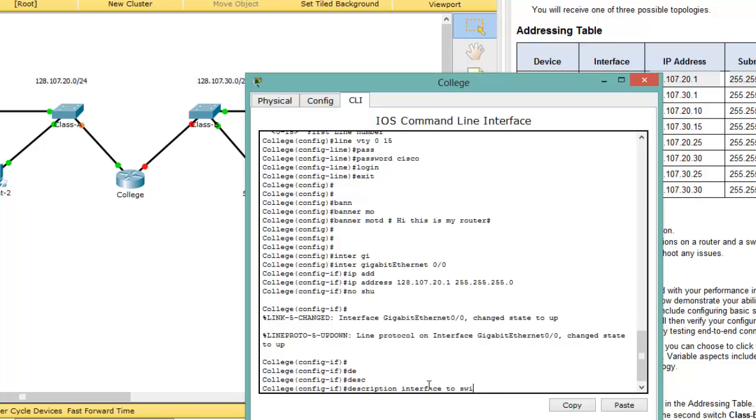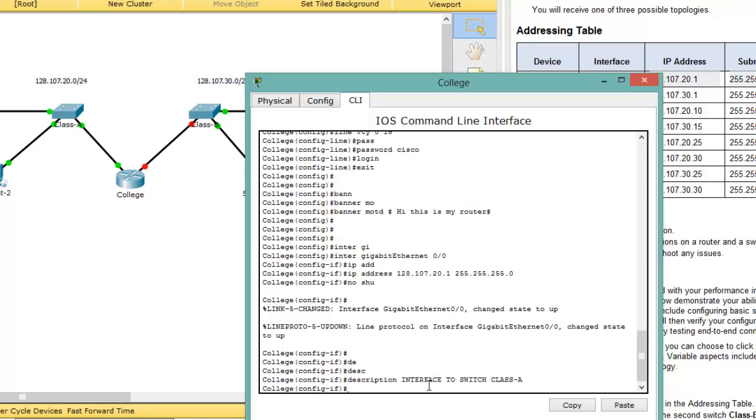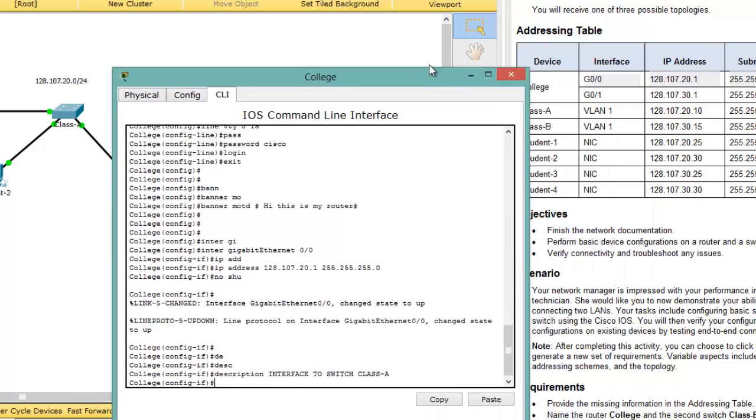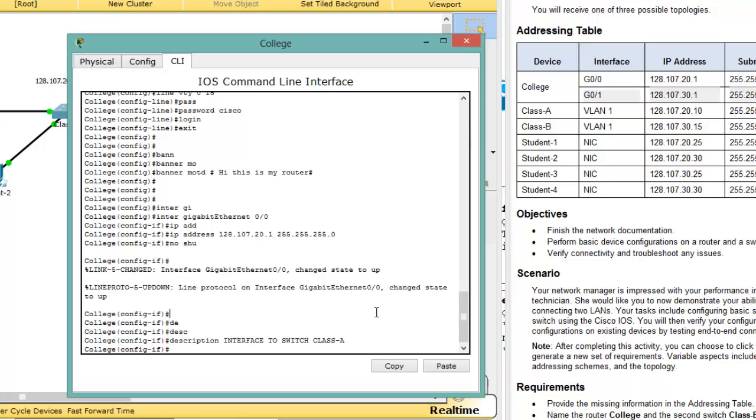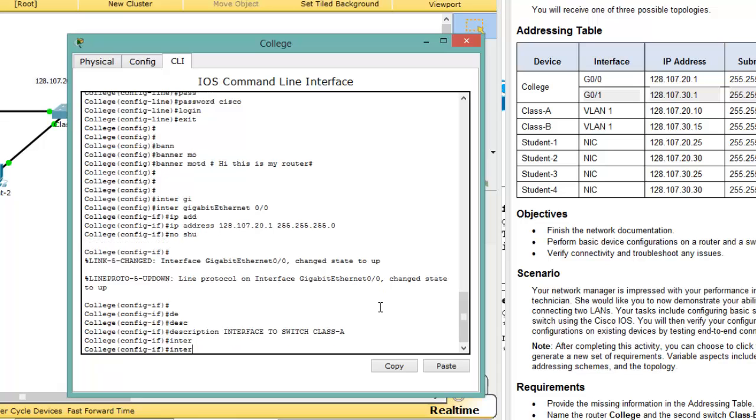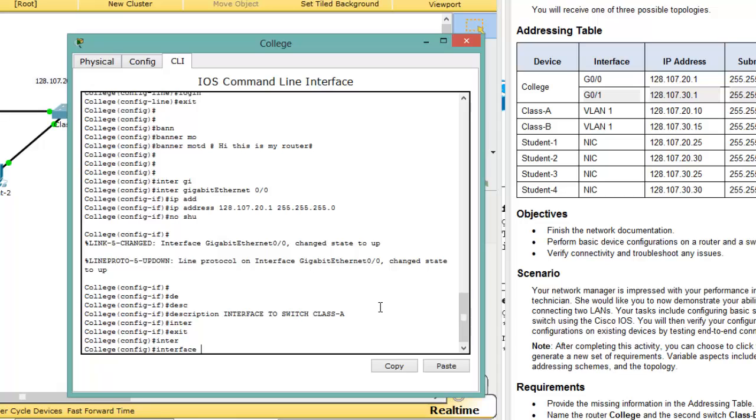I write it in capital letters: INTERFACE TO SWITCH CLASS A. Okay, this is the description. Go to the second interface. This is the second interface. Let's try it.